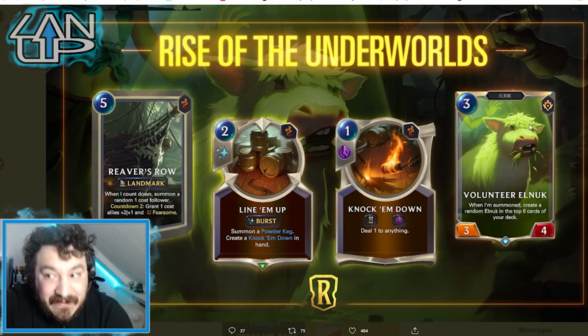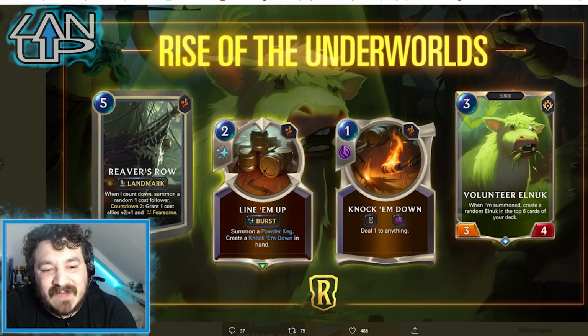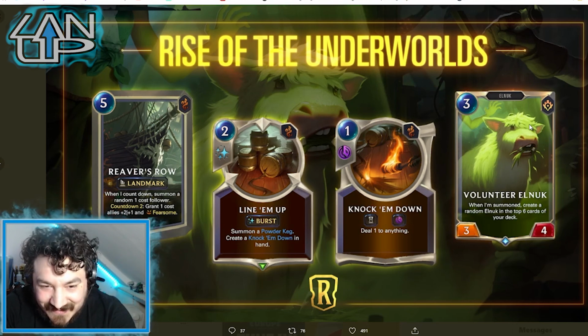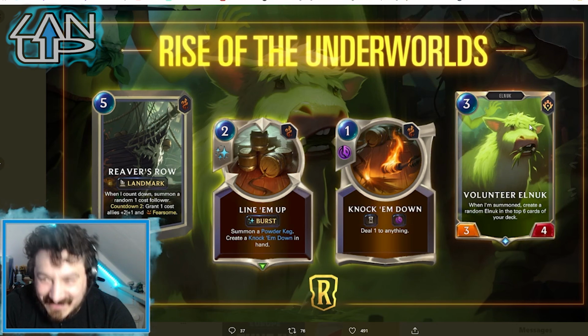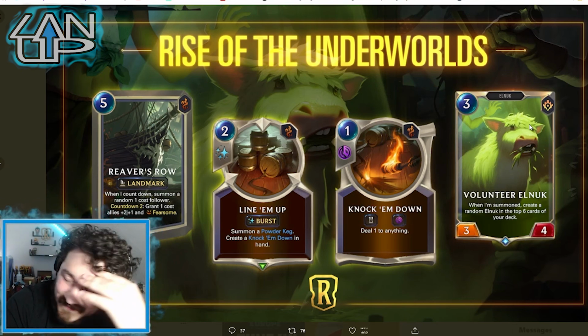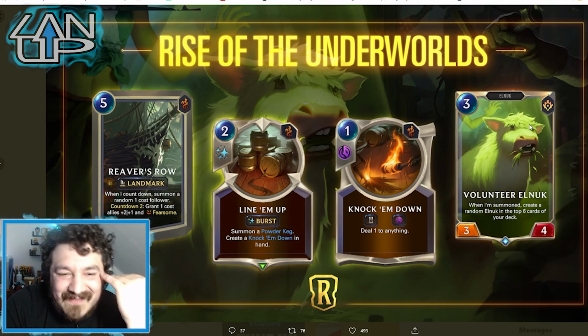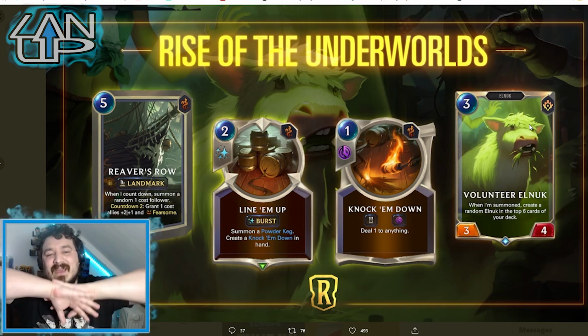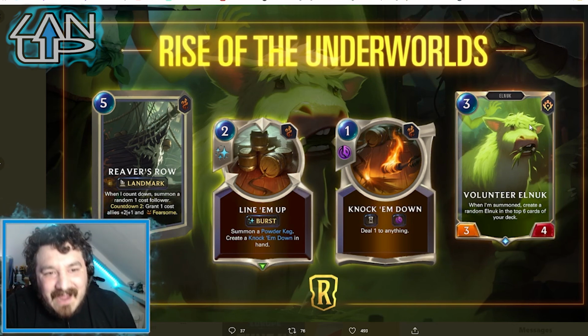But this Elnuk is not in Freljord like their other brothers, so it is a free cost, free form. When I'm summoned, create a random Elnuk in the top 6 cards of your deck. Now we know there's that one which summons every Elnuk in the top so many cards of your deck. Is it the top 5 or top 10? I can't remember.